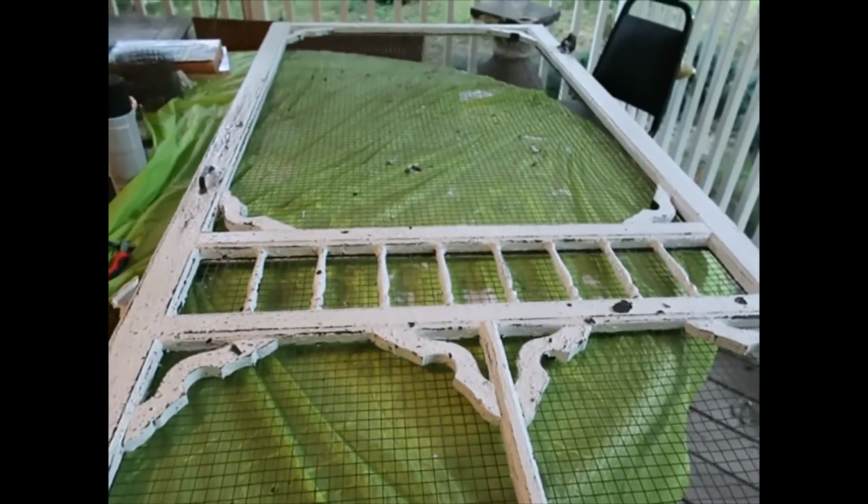Oh, I was wanting to show you that paint I've been using. This I peeled off of the green tablecloth. It's like rubber. And so maybe I can hook this to some picket fence I've got and use them on both. I don't know if it'll be stable enough, but if not, I'll do something with it. Or just save it for one day if I ever do go big with this stuff.